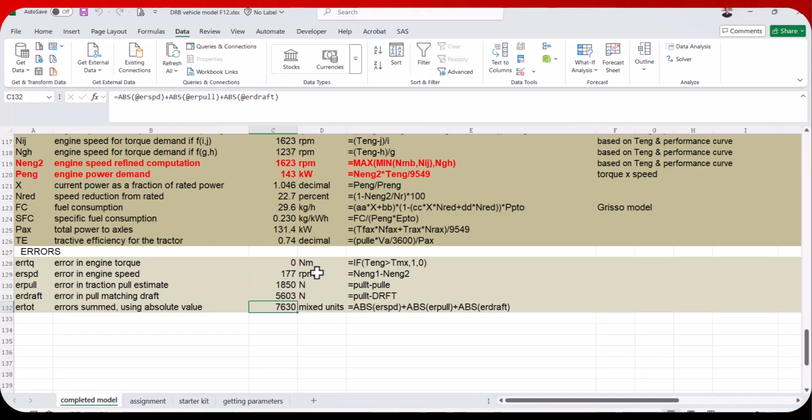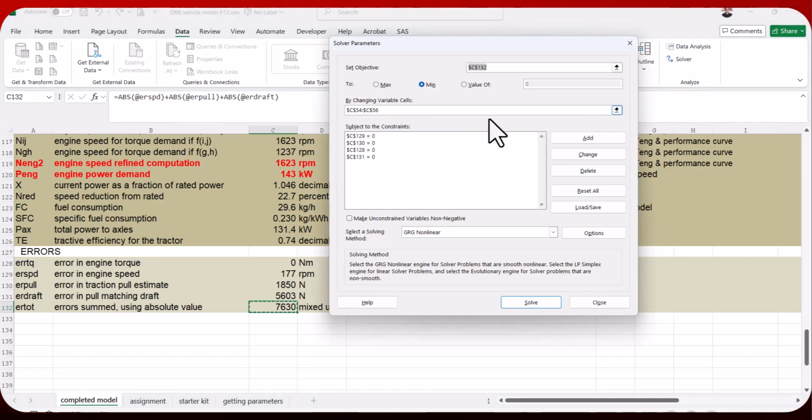Even though that's Newton meters, this is RPM, that's newtons, and that's newtons, we added those up, and then we actually use Solver to make the error go to 0 by changing essentially those wild guesses of the starting point for the iteration.